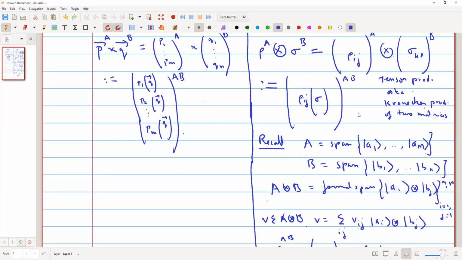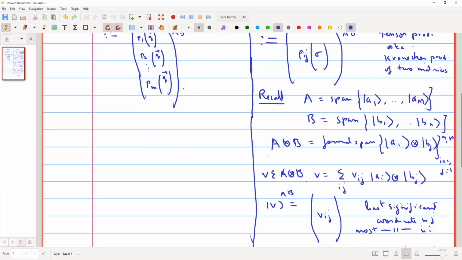And remember, to define the tensor product space, we have to first fix a basis for A and B. It's a basis dependent definition. I mean, there is a basis independent definition, but most likely we will not need it in this course. I'll try to avoid that, but you can read it up on your own in your free time. But to define the tensor product itself, that's why I emphasized it by the formal span word. This is the tensor basis. At this moment it is nothing but symbols, and I take formal span, which is also symbols, but those symbols have a vector space structure. So it's slightly abstract already. Even though I'm fixing a basis, the basis dependent definition is also slightly abstract.